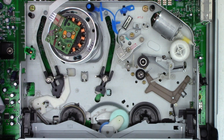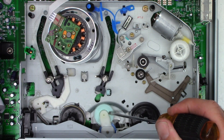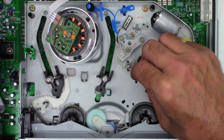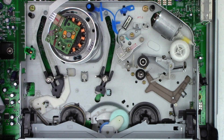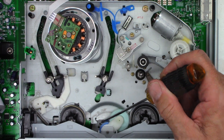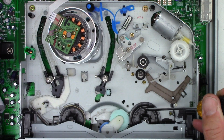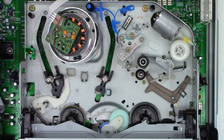Down here we have the drive assembly, which depending upon which direction the capstan is running, swings over and engages whichever reel table needs to be engaged. There's actually a clutch involved — in playback it has limited slip with a limited amount of torque, because you don't want to pull the tape past the pinch roller and capstan. In fast forward and rewind you want maximum torque, so it's directly coupled.